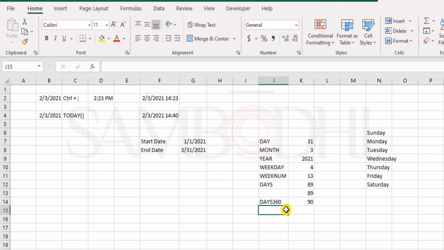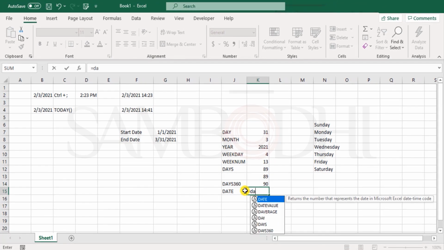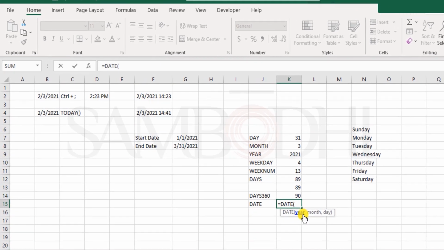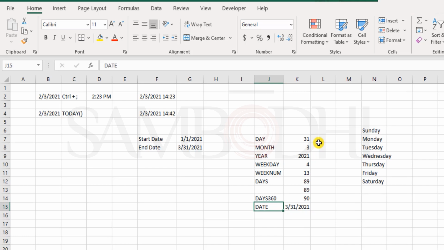Now, I would also like to introduce you to another function called DATE. It helps you take dispersed components of a date, combine them together and convert them into a date format. Let me just give you an example here. So DATE asks you to first specify the year, then month, and then day. So we have the year over here, comma, the month, comma, day. You just need to select this, close the bracket and hit enter.